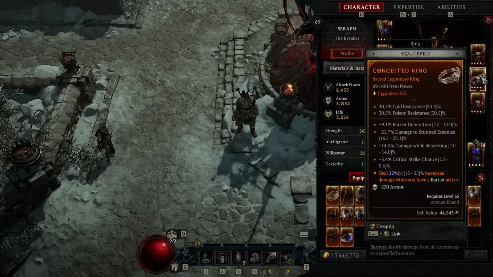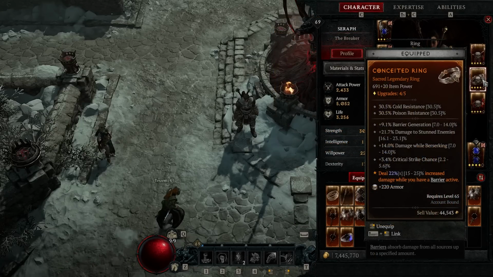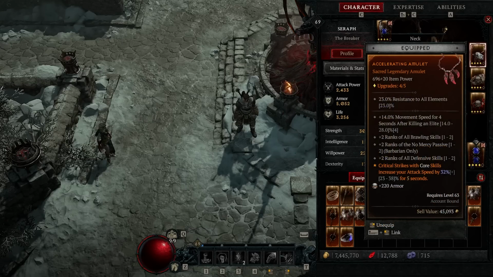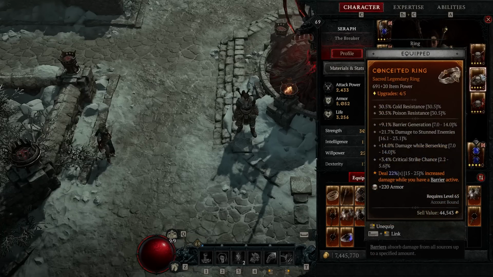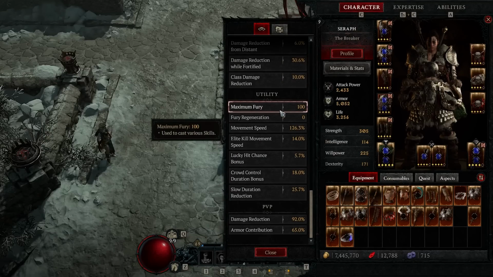This is my ring, which has increased damage while berserking, increased damage while stunned, increased critical strike chance, and increased barrier duration, which is good because this is a barrier item where between iron skin and then this, I have a barrier up a good amount of the time, so I'm doing an extra 20% damage when I have barrier active. Oh, also in my jewelry, I have skulls right now because armor is better than resistance. However, with Elias, I would put in some fire resist.